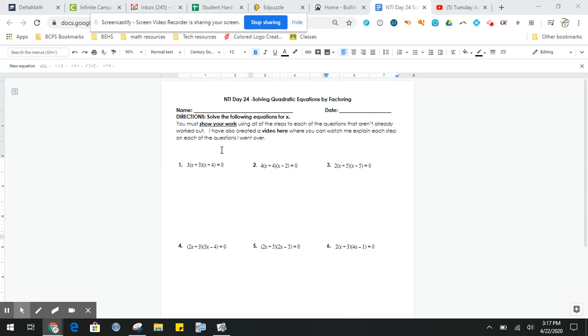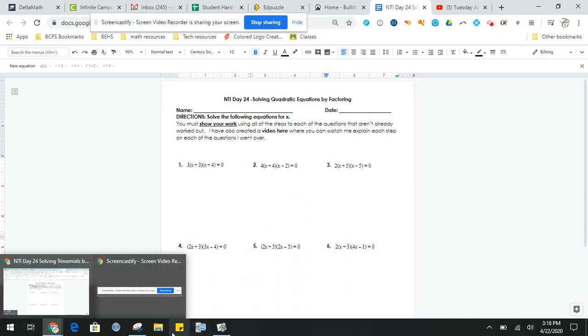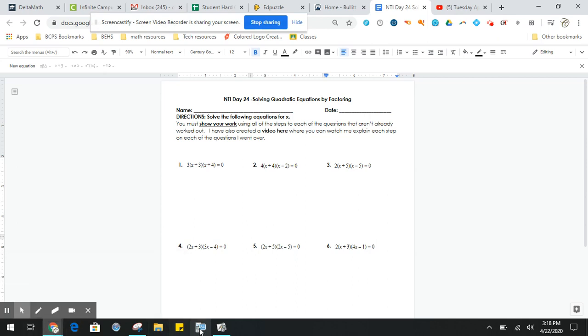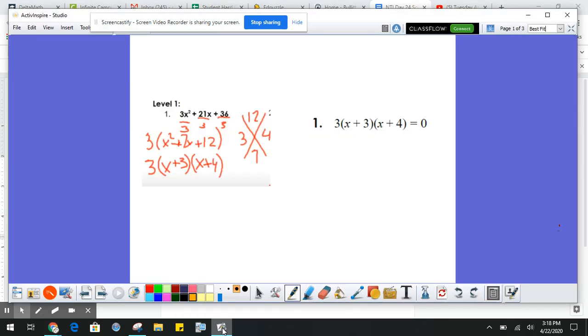This is the worksheet that you will be getting today. Only by the time you guys see it, number 1, number 4, and number 7 will be worked out as examples for you. So before I show you how to work out number 1, I'm going to show you how number 1 relates to what we've been doing.